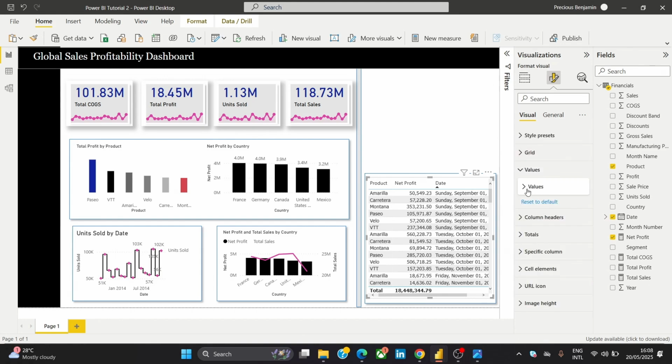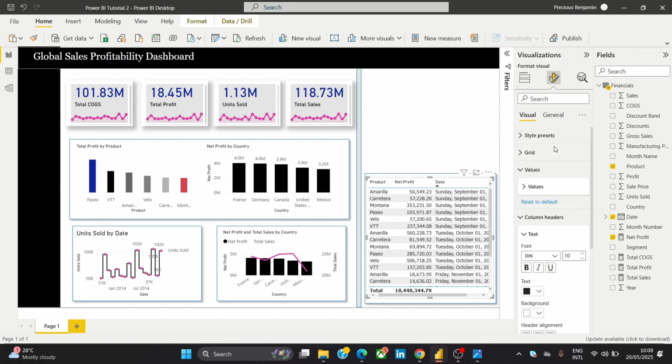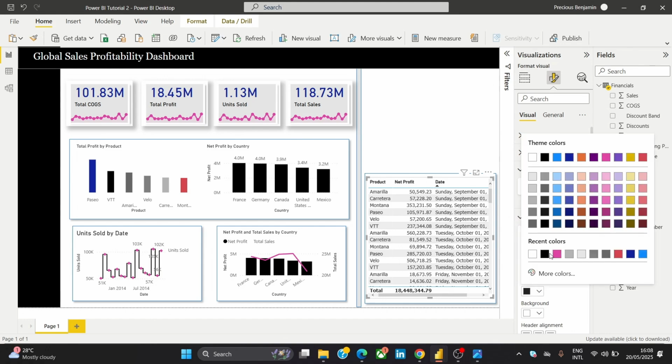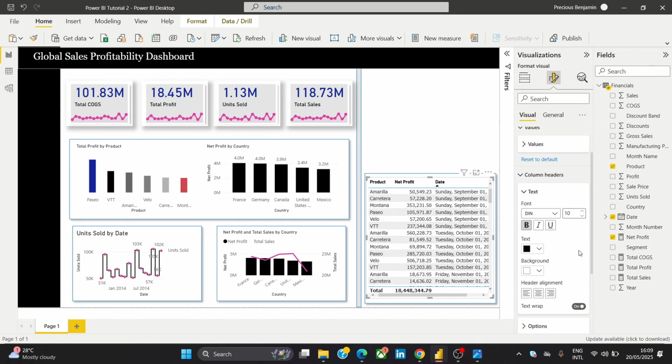Okay, I think that's not what we are looking for. So let's just do column headers. So let's make column headers thin, right, and increase it and bold it. Okay, and we can increase it to 9. But let's leave it at 10. So it looks small, looks bold. So we can change this to pink, okay? Or we leave it at black. I think black looks more simple. Okay.